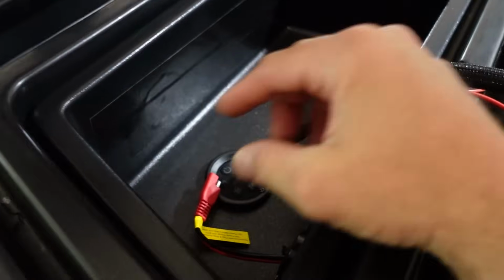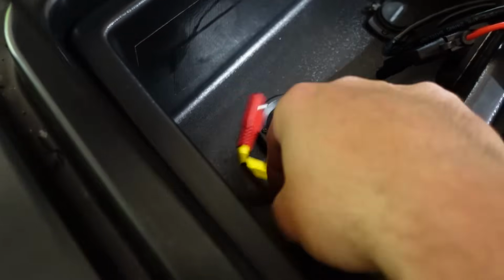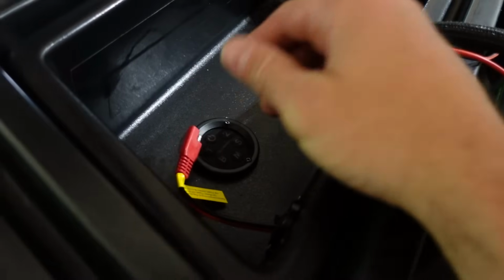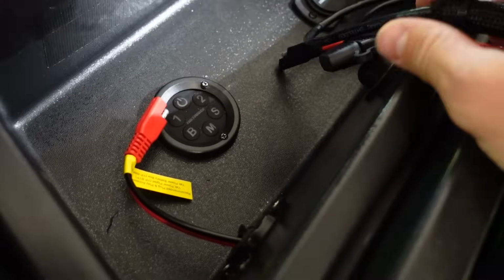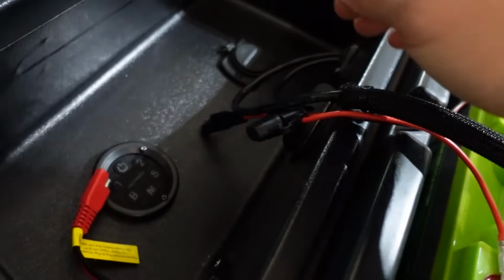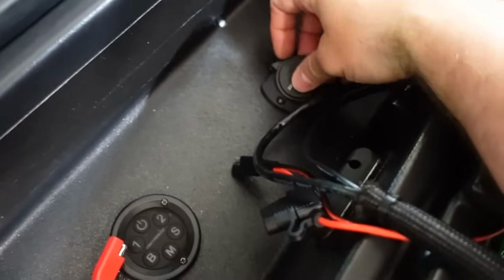Open up in here. This is where all of our power is going on for our fish finder. You can see I've already got a Yak power battery here for the fish finder, the X2, and I've got a Yak power 5-panel switcher here, as well as my cables for my forward facing and my transducer, network panel down there, and so on. I've also got a little USB here as well.